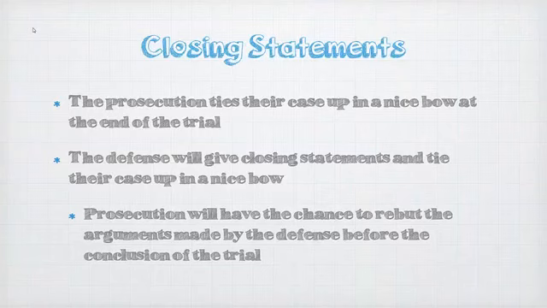Okay? So the defense will give its closing statement at the end. The prosecution will have a chance for the final word. Why is that? I am not sure. It seems a little unfair. The last thing that the jury hears is from the prosecution, but that's the way our court system operates.